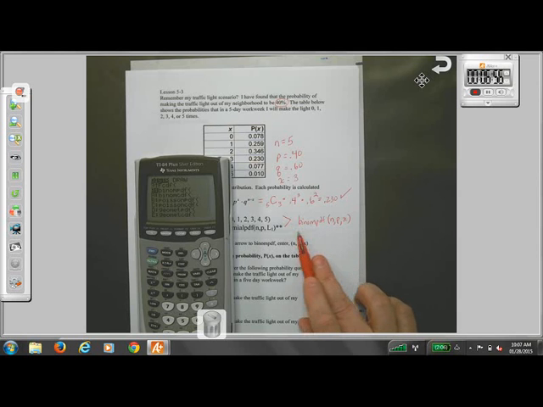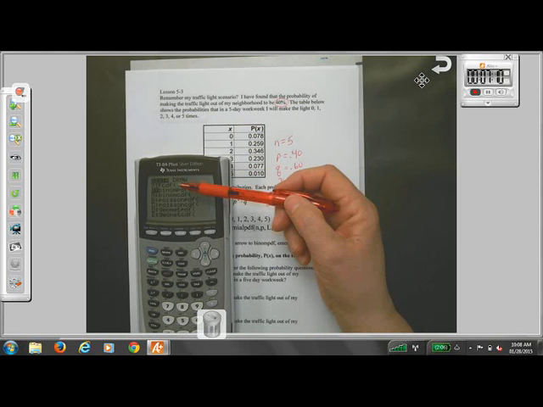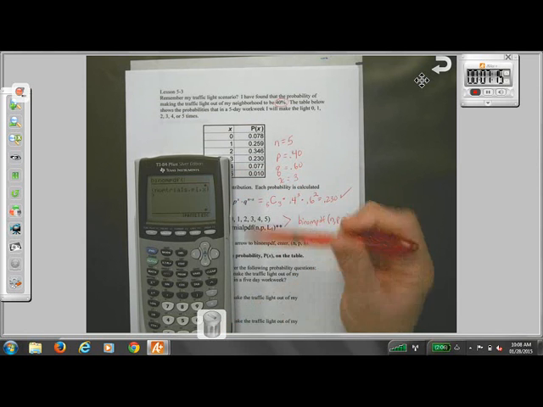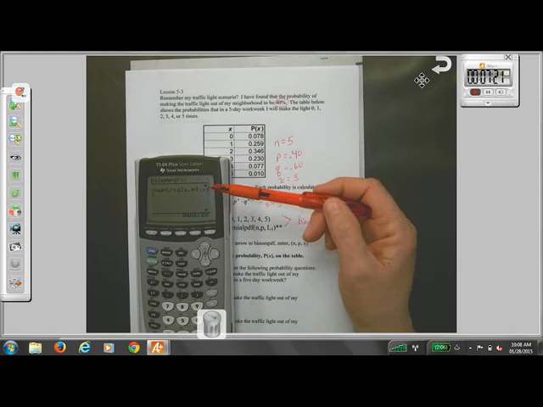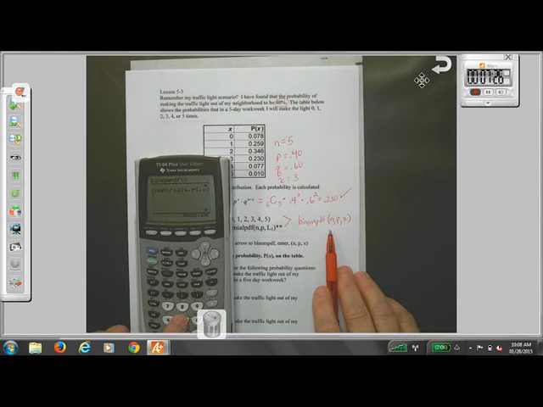This is something you need to write down because when you're doing this on your own, you will sometimes forget what you're supposed to put there. If anybody's sitting right here at this point on your calculator, before you hit enter, if you hit the plus sign, you might have the software that tells you what to put in: number of trials, N, P, and X. So I'm putting in N, which was 5, comma, P, which is 0.4, comma, 3, which was my X that I was using for this problem.